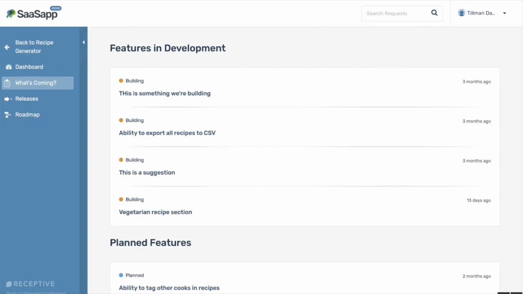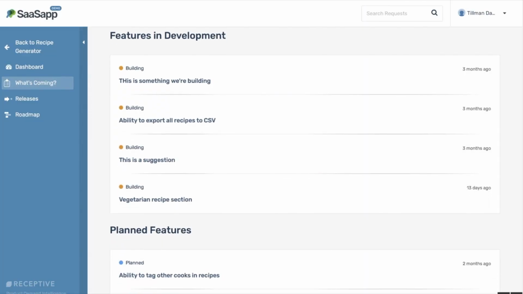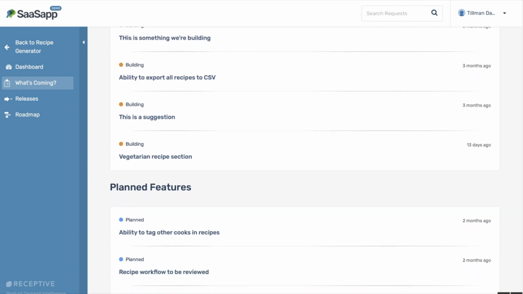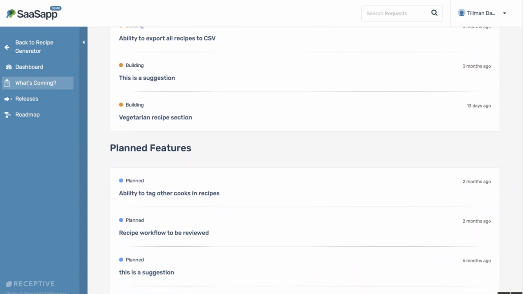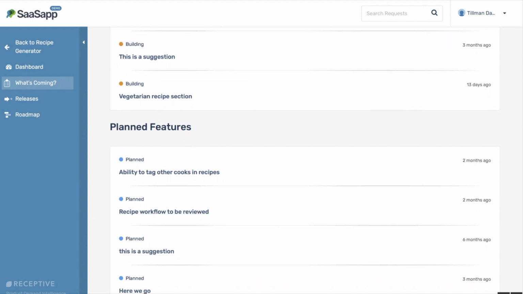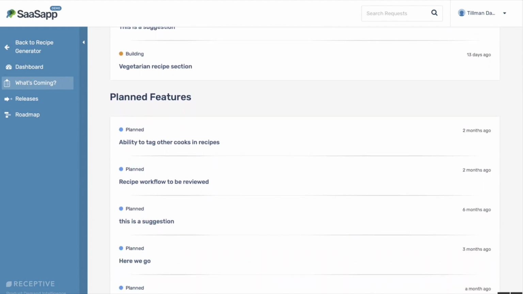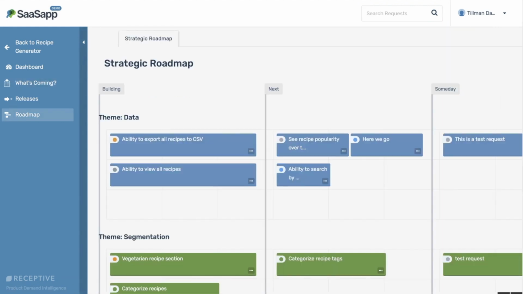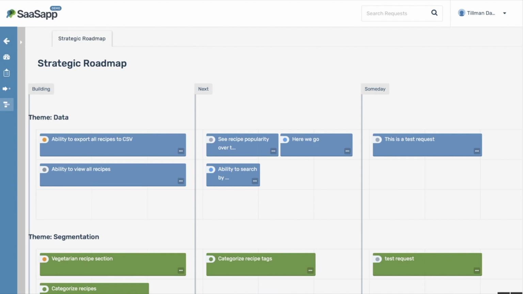Finally, we have really flexible road mapping options. This list view, or what's coming, is very purposely high level just to communicate what you're building now and what you have coming. This really helps to keep the right customers in without overpromising specific due dates. We also have a graphical view roadmap, which is theme-based and 100% flexible to fit your needs, whether you want to break your roadmap out by product area or give quarterly or near-term and long-term deadlines.